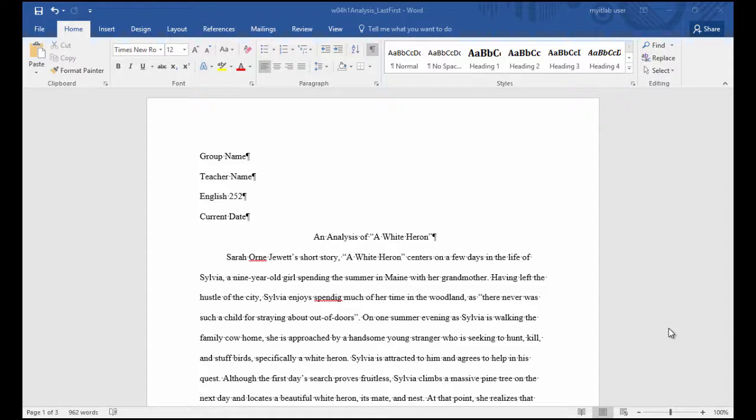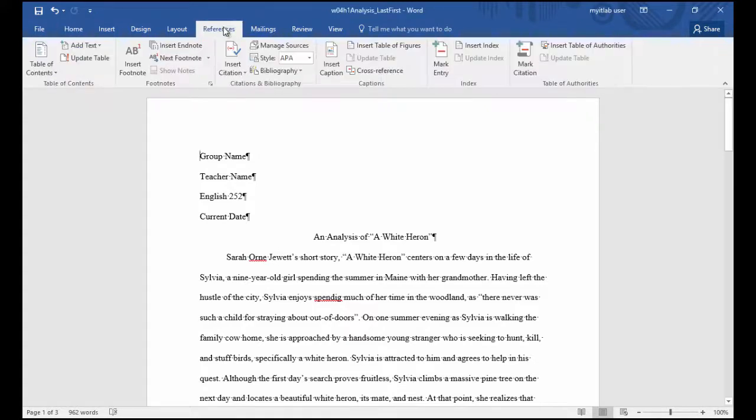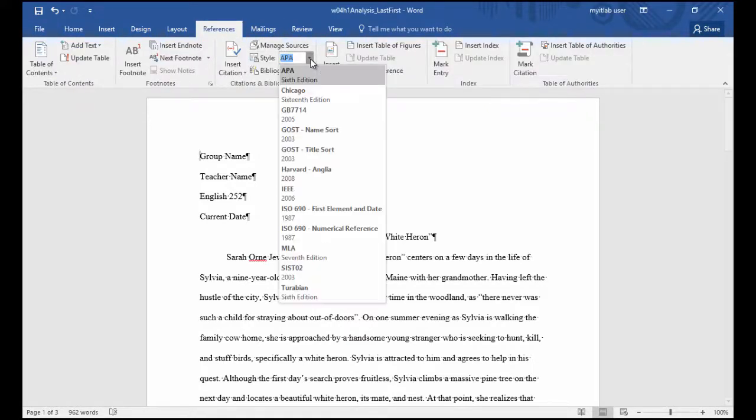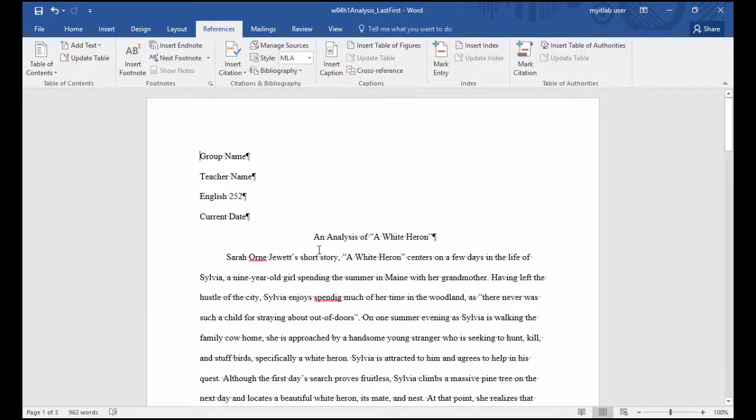When you write a paper, you are often required to adhere to a prescribed set of rules that are spelled out in a style guide regarding page design and the citing of sources. Various style guides are available. The choice of which to use is often determined by the academic discipline for which the paper is written. Using Word, you can indicate the desired writing style, so citations and a bibliography are automatically formatted in that style.